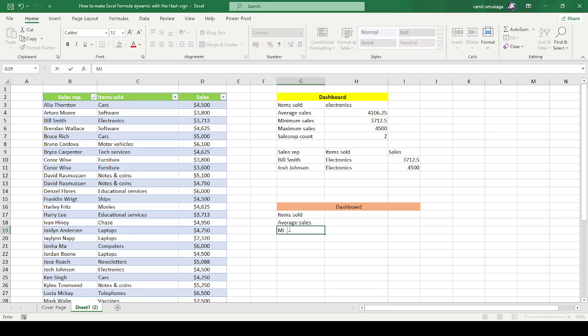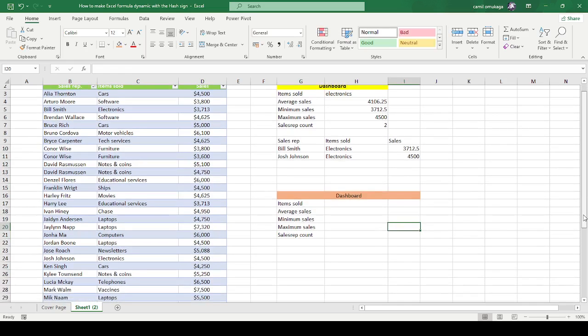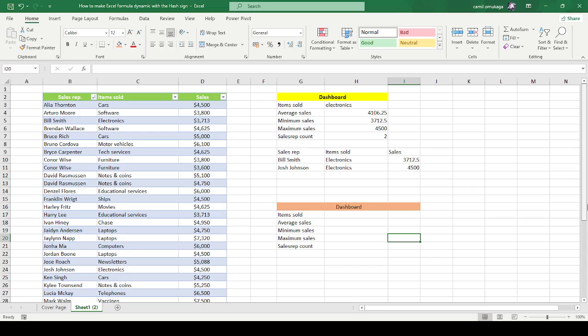We also have a minimum sales made, and a maximum sales made for that case. And also let's have the sales rep count. Yes, we want to count the number of sales reps that made sales of different items. We'll be able to see all this once we compute our work.